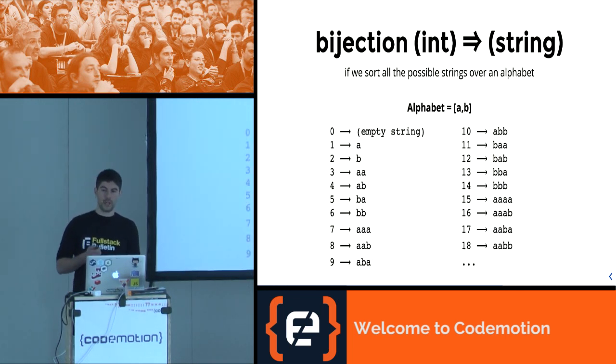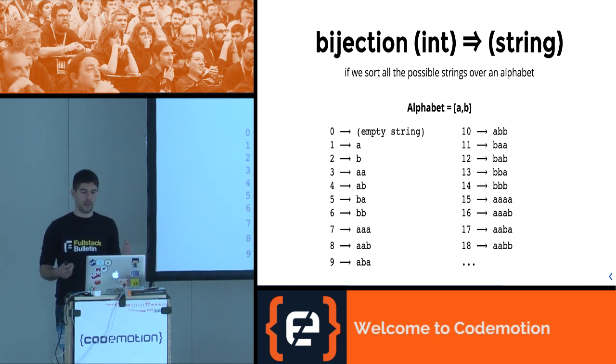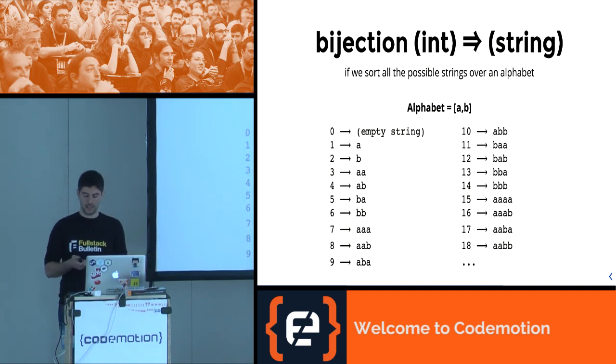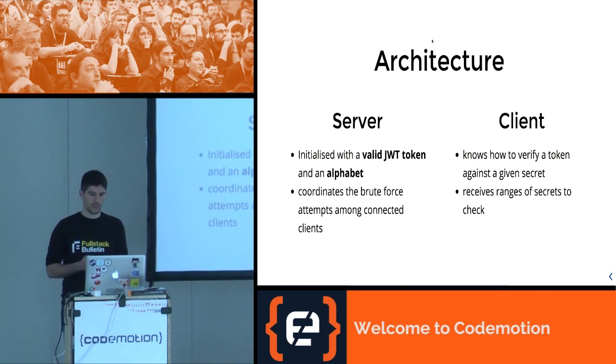So there is a bijection that we can do between the space of positive integers and strings over a specific alphabet in the moment where we introduce ordering in this alphabet. For example, here we have an alphabet where we only have A and B, and there is an order. A comes before B, and we can say, okay, if we start from 0, 0 can be mapped to an empty string, 1 can be mapped to A, 2 can be mapped to B, 3 to AA, and so on. So this way you can keep increasing a counter and build any possible string over this alphabet. That's the approach we are going to use.